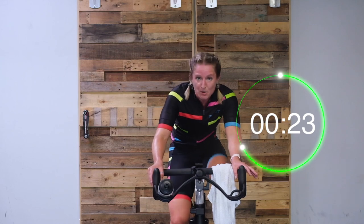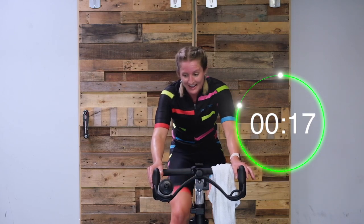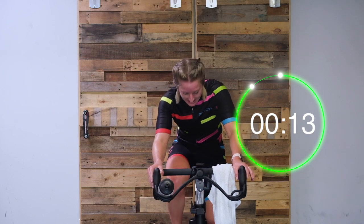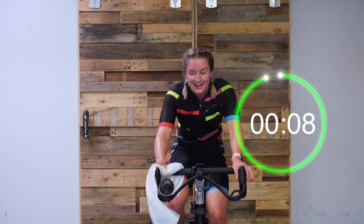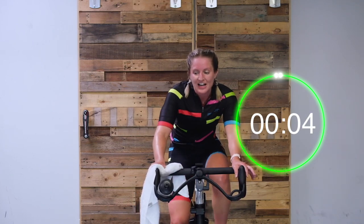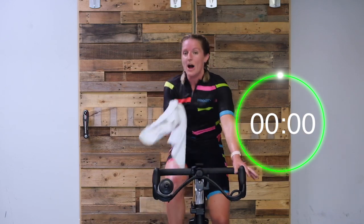You should be feeling some pushback during these sprints. If you don't, give me a little bit of tension. 20 seconds. Let's go, let's go. 15. Almost there. Push. Hold that speed. 10. Last 5, 4, 3, 2, 1, and recover.